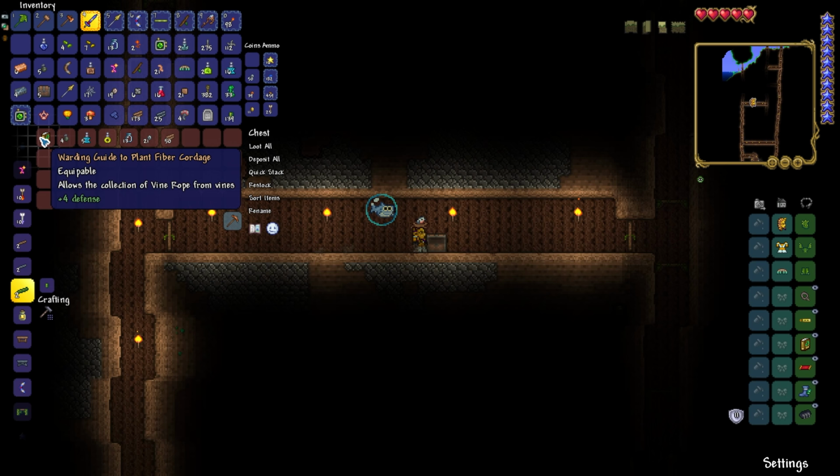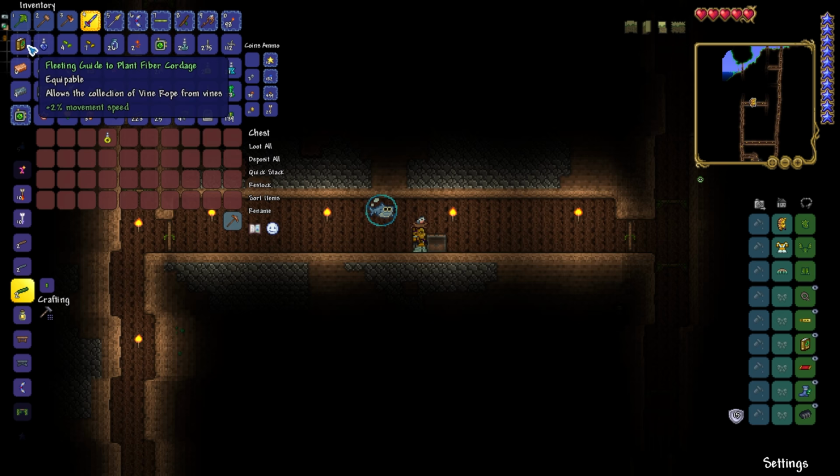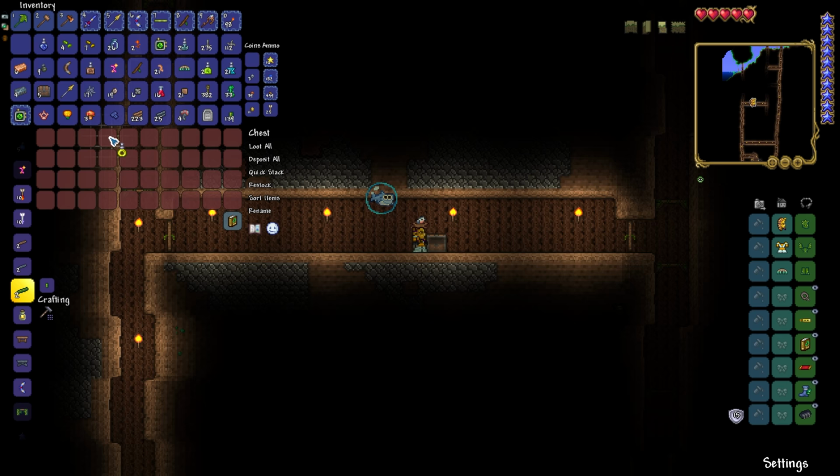Oh, nice. Warding this time. I'll tell you something, 4 extra defense is absolutely fantastic. Now, here's the thing. We do not need 2 of these things at all. So I'm actually going to go ahead and chuck that thing away. We've already got a radar as well. We do not need a second one. So I'm pretty okay with just chucking that thing away.